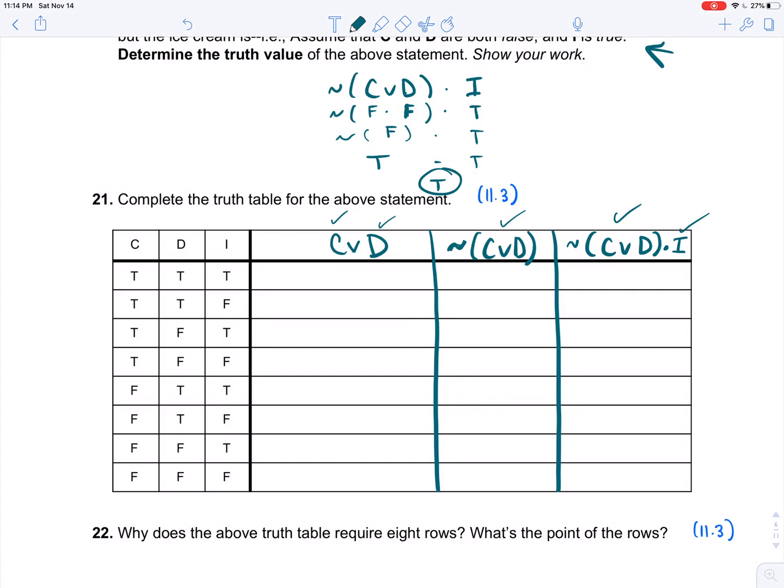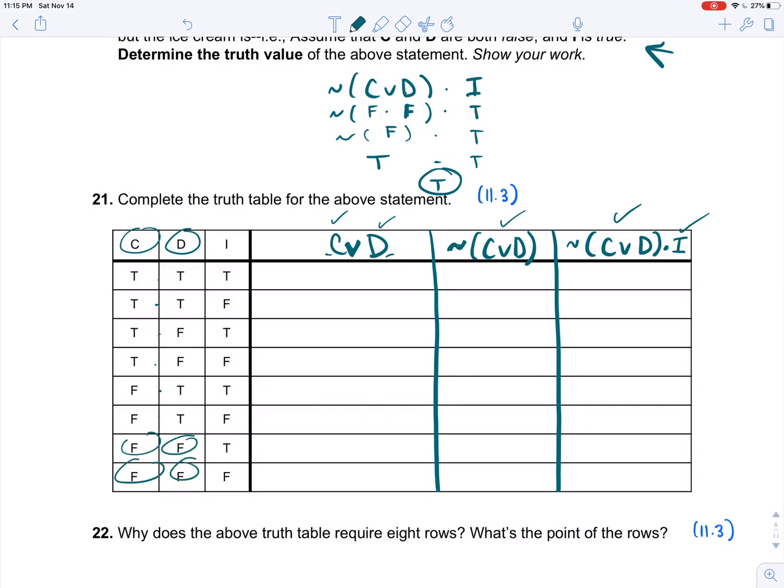Okay, so when is a disjunction false? Because that's the special case. There's only one case where a disjunction is false, and that's when both of the disjuncts are false. So let's just look for all the places that we're looking at columns C and D here. Let's just look for all the rows where they're both false. TT, TF, FT.